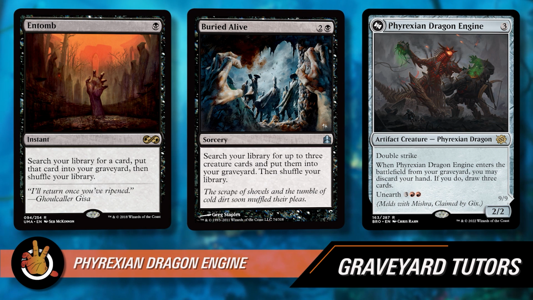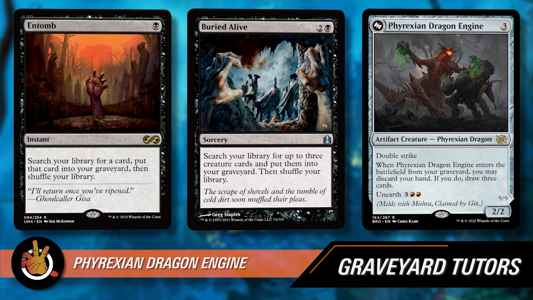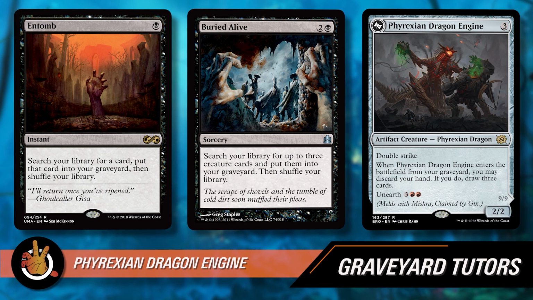And because of that, Unearth is, I think, better because it gives it haste. Yeah, you don't need to wait a turn, because the moment you play Phyrexian Dragon Engine and have Mishra out, no one's going to be like, oh, that's fine. They're going to be like, we've been waiting for this moment and we're going to kill it now.